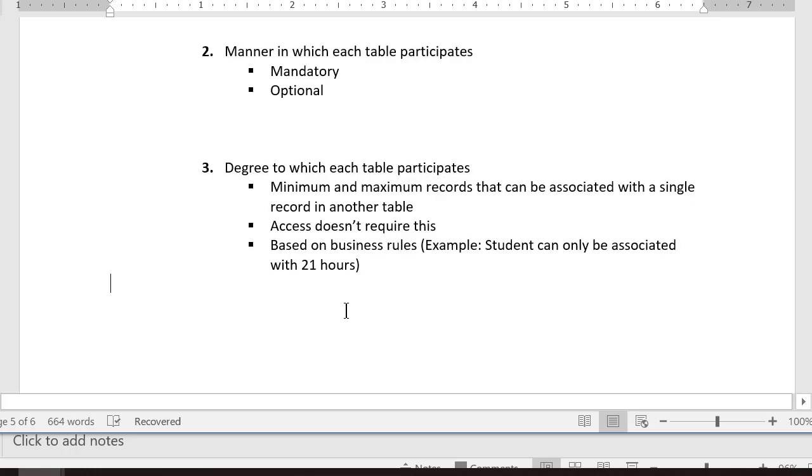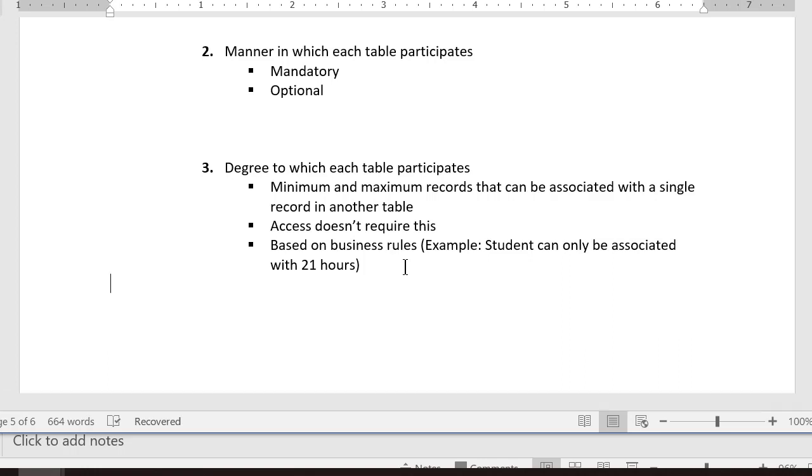Now we've talked about the different relationships, but you could go ahead and specify the degree to which each table participates. So minimum and maximum records that you would specify that are associated with a single record in another table. Now, if we're using Access, we don't have that ability to specify that, but some other relational databases do. So you may think about, okay, if I want to implement this rule, how can I enforce that?